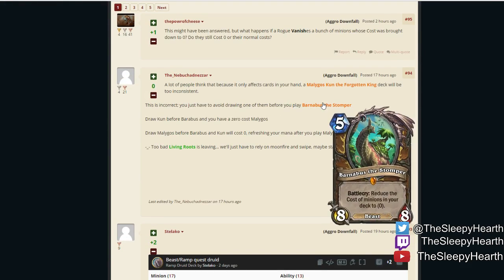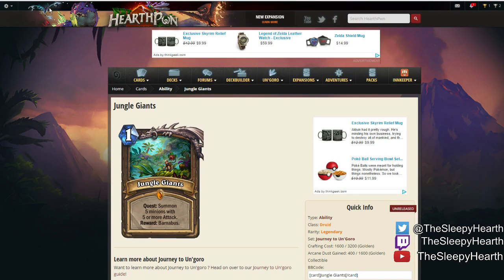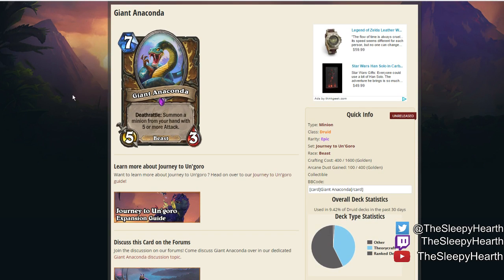Let's go ahead and discuss Barnabas. Reduce the cost of minions in your deck to 0. Sounds like a good time. It kind of reminds me of that one priest card where you get to reduce the hero power to 0. Pretty interesting take on that. I think it's going to be fun. Kind of annoying. I don't know if I'm going to be able to pull it off, so unless I get it, I probably won't craft it or anything. Alright. Now we have the Giant Anaconda.